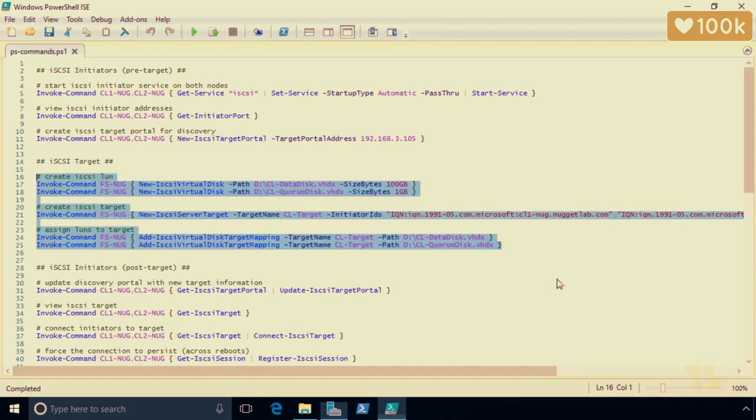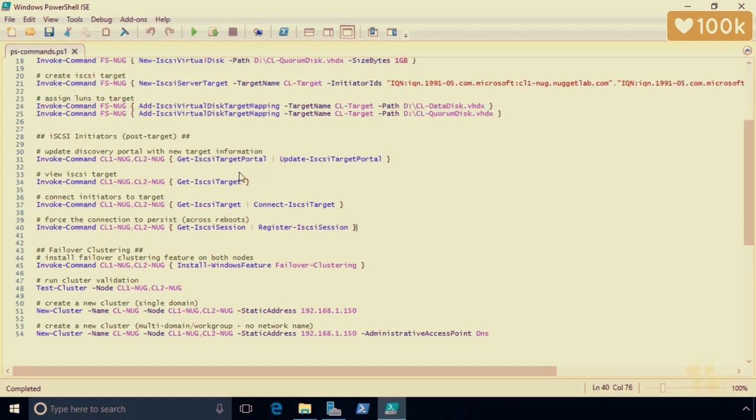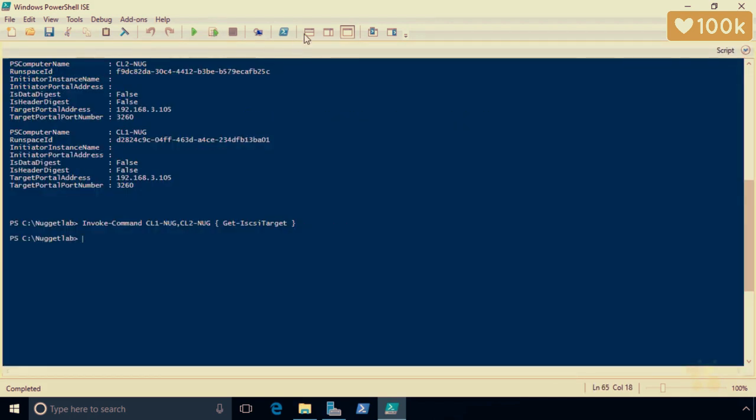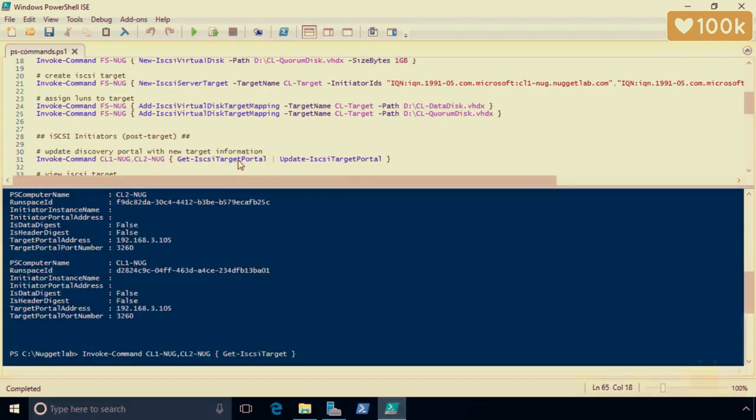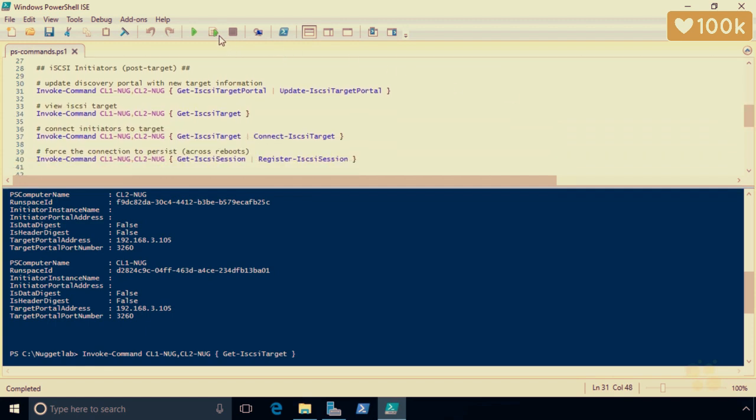We're going to need PowerShell for this, and let's scroll down a little bit here until we see our post target iSCSI initiator. The first thing we're going to need to do here is update that portal so it can get all the metadata around the target that we just created. That way, it can discover the targets here from the initiator. Because if we ran this right now, it's not going to return anything. See that? Nothing. But if we update the information here inside of our portal for, again, discovery, then we can run that again and it'll work.